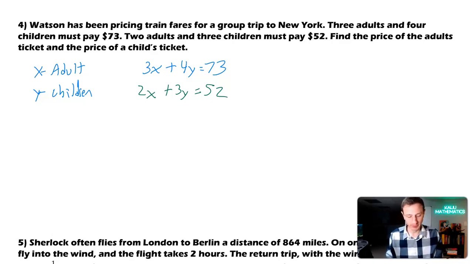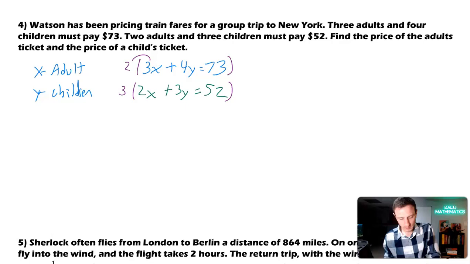So now we can just solve this. I think elimination is probably the easiest route. I think substitution is going to get a little bit messy because we're going to have to divide by 3 or divide by 2, or it's going to be 3 over 2. It's going to be a little bit complicated, so let's just go with elimination. I'm going to multiply this equation by 2, multiply this equation by 3 to make the x's the same. So distribute the 2, I'm going to distribute the 3 here.